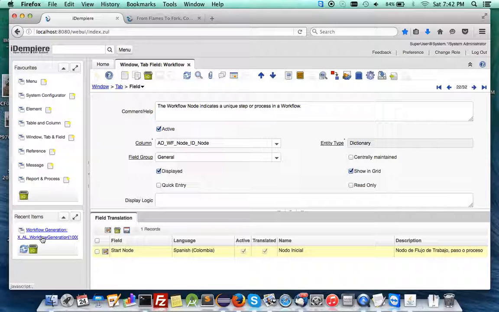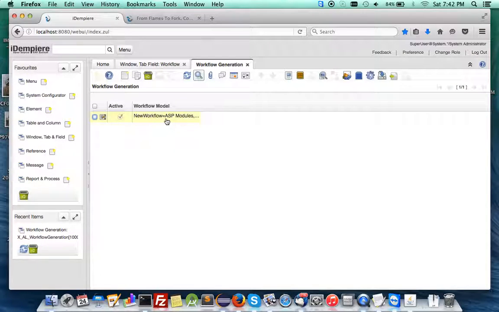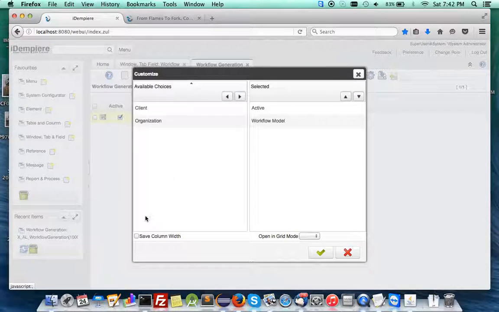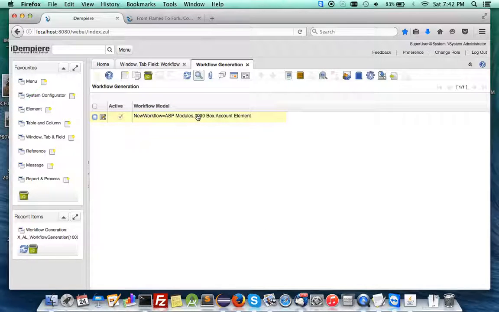Now let's get back to this. It did not fire properly, I presume. So you can always make this save by just clicking on the save column with no. Let me check it.